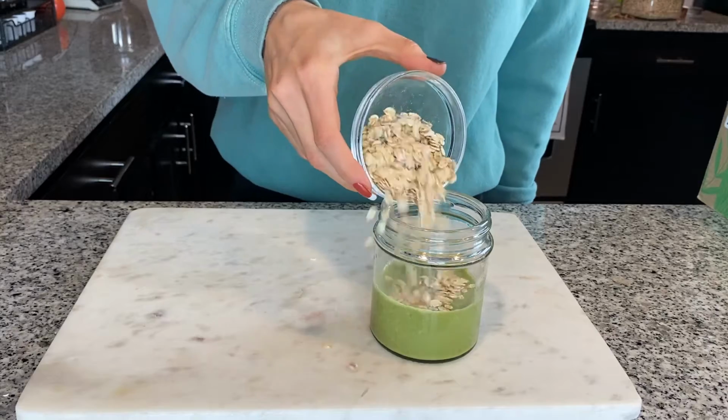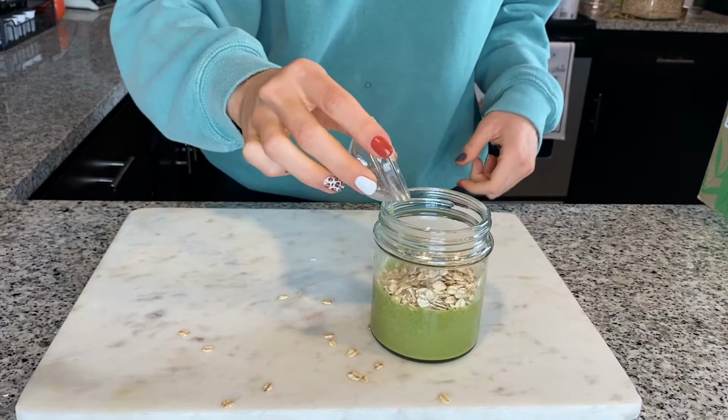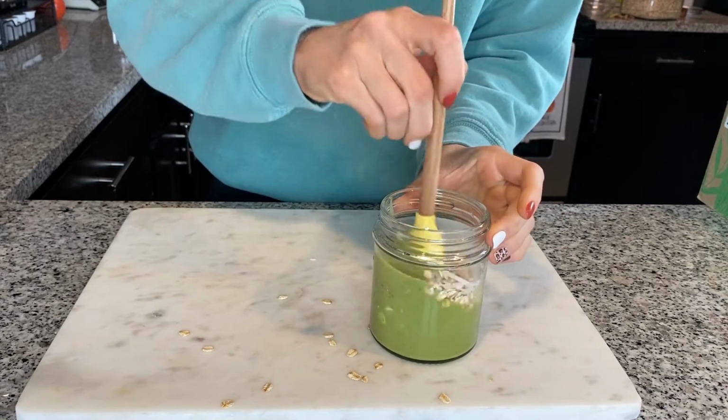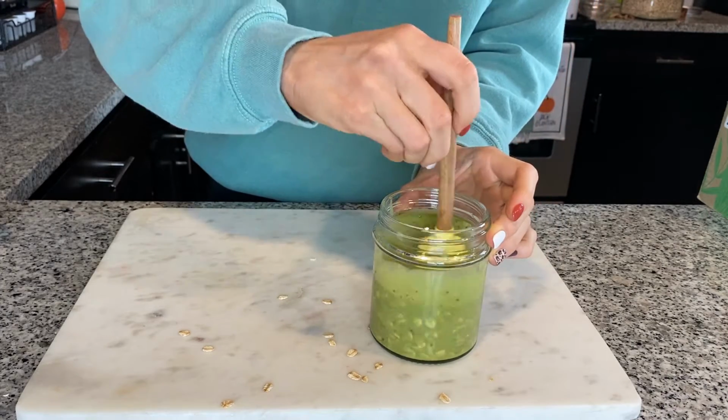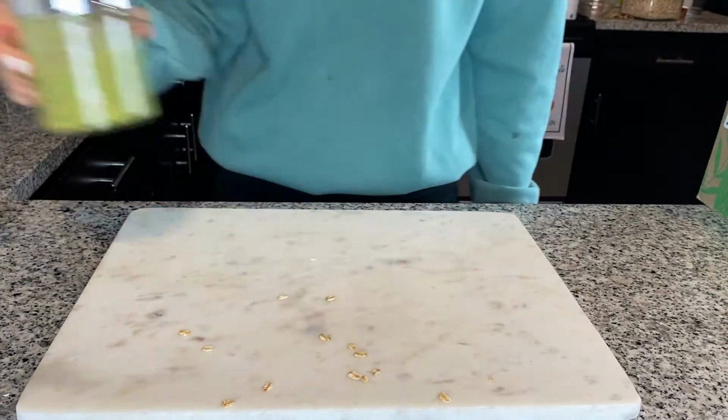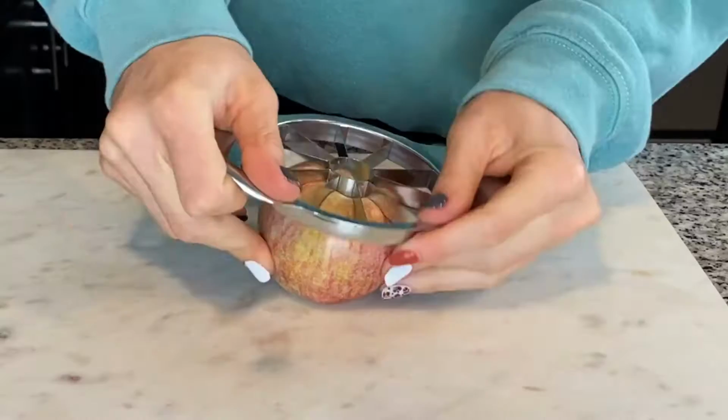1/3 cup of oats, 1 teaspoon of chia seeds, 1 tablespoon of shredded unsweetened coconut flakes. Mix it all together until it is nice and combined. You can put the lid on it and set it to the side. Now we have apple pie overnight oats.